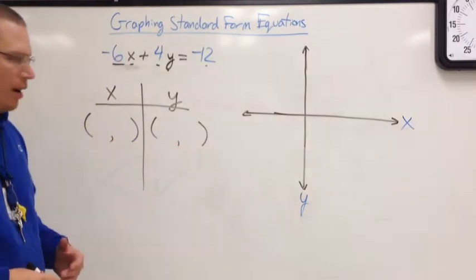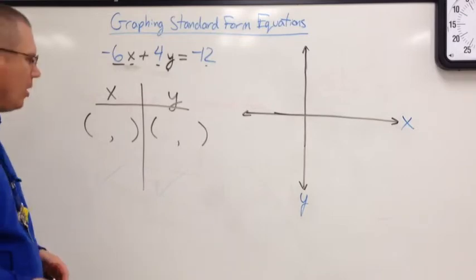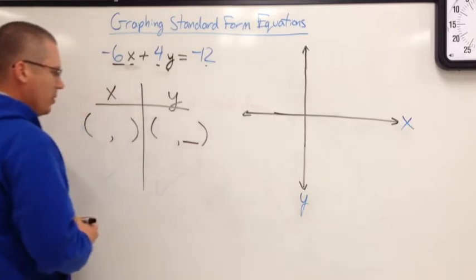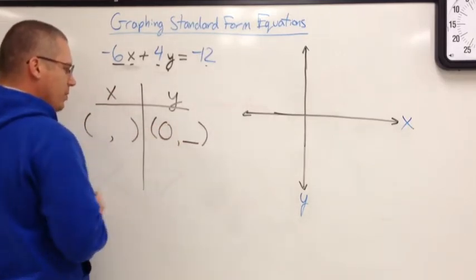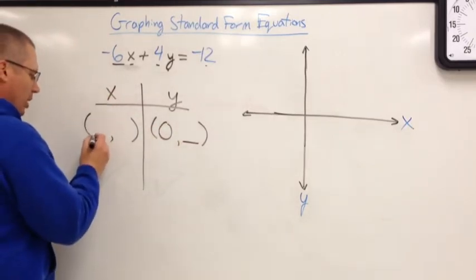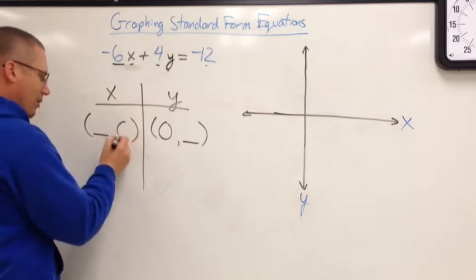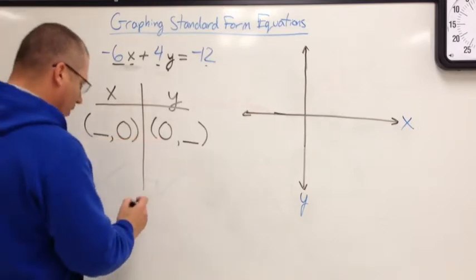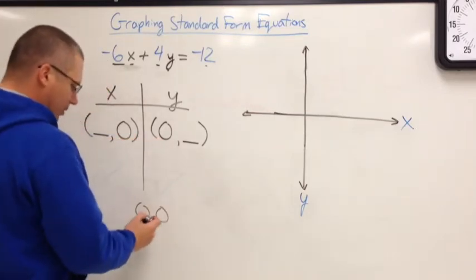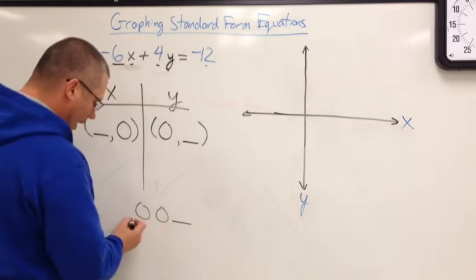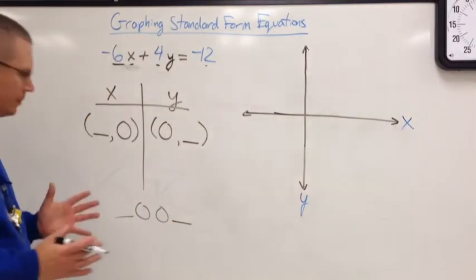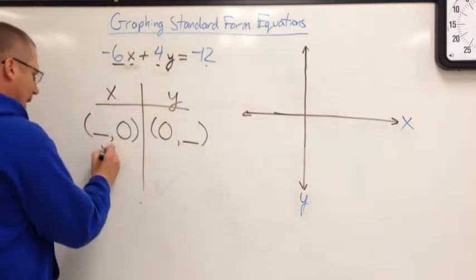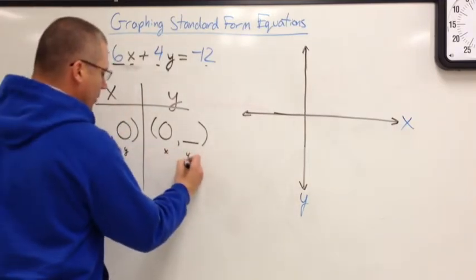If you do this enough, you'll get used to where the zeros go. Okay? Again, in the y, I'm looking for the y value, so that means the other one needs to be a 0. In the x, I'm looking for the x value, that means the other value needs to be 0. If you want to think about it, you can think about this as a pair of glasses. The glasses are in the middle, and the lines are on the outside. One suggestion. Okay, so here's my x, here's my y, here's my x, here's my y.